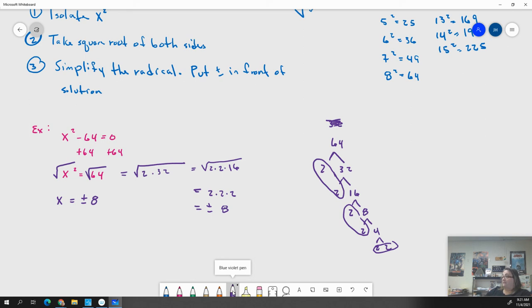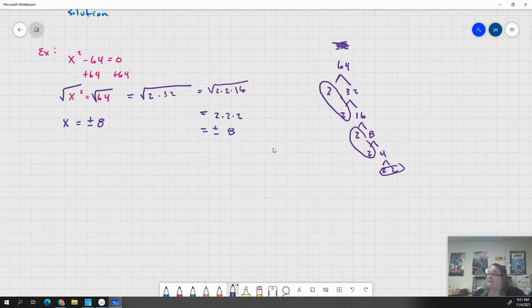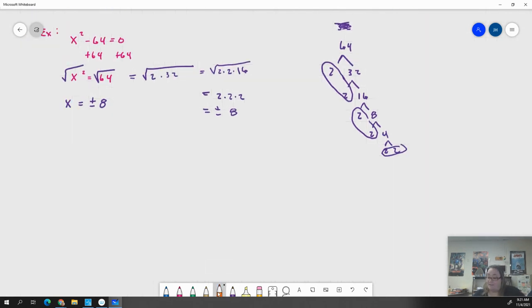So now that I made that really simple problem complicated, let's go back to doing it a little bit more simply. What if I have 7x squared plus 8 equals 15? When we isolate x squared, we're going to get everything that's on that x squared and move it to the other side. So we're going to start by subtracting 8.